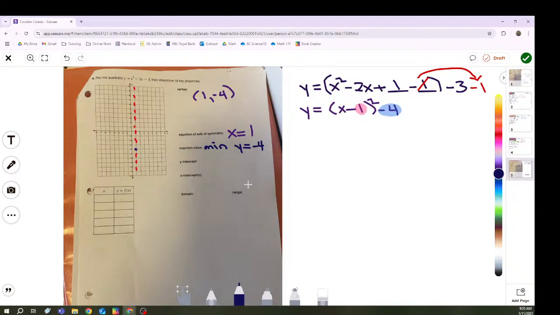What's my y-intercept? Remember, y-intercepts come from putting zeros into those x's. If this is 0 and this is 0, what's left? -3, yeah. Okay. X-intercepts. So we know we've got a crossing at the y at -3. If there's a point there, because there's symmetry, there's also a point here.